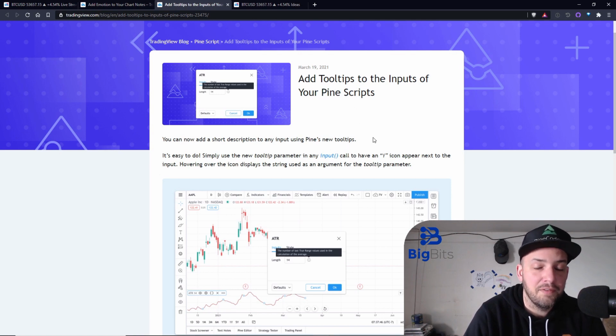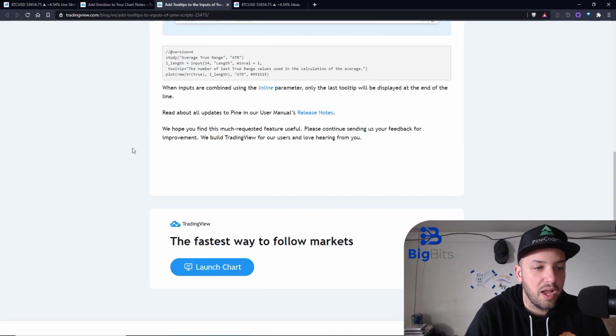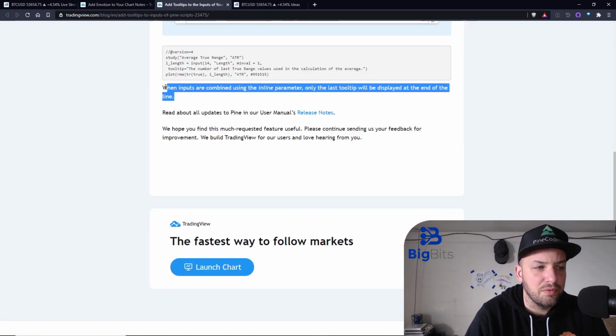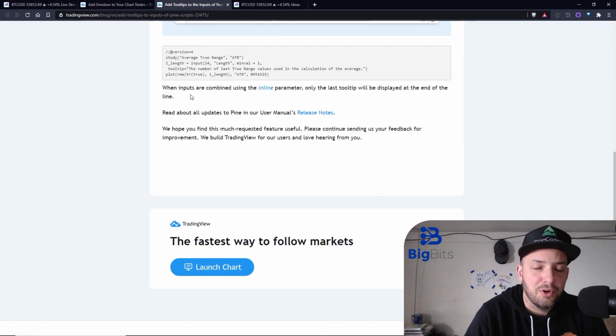This seems like a simple enough update to add the tooltip to your inputs, but there are some gotchas like this that you might run into from time to time, and when you're unprepared and you're recording a YouTube video, you might wish you had read it beforehand. Or when you're making a script and preparing it for publish and you wonder why you're missing a tooltip, you might wish you had read the blog.